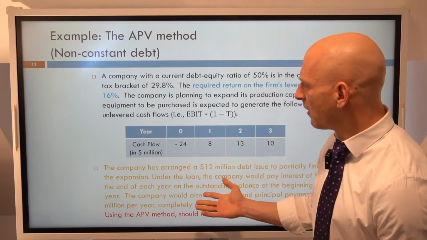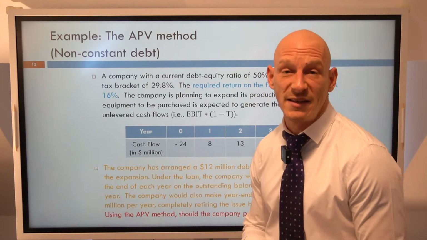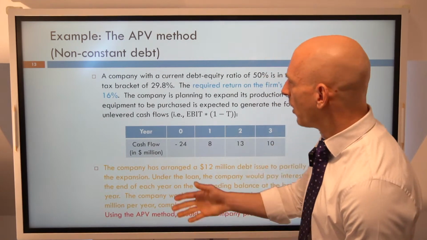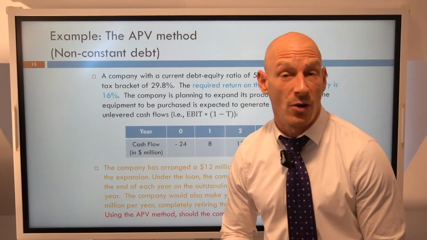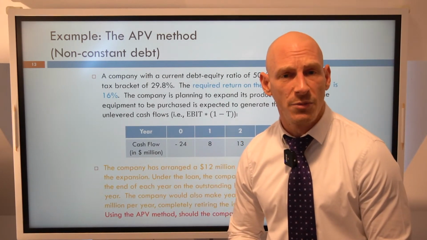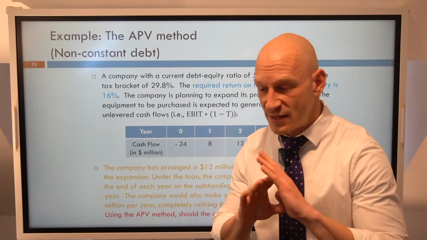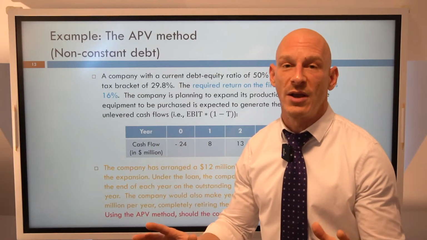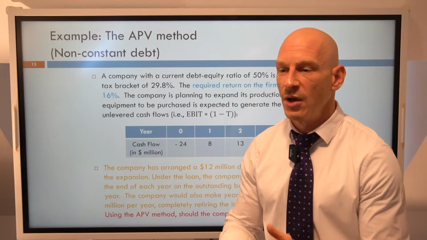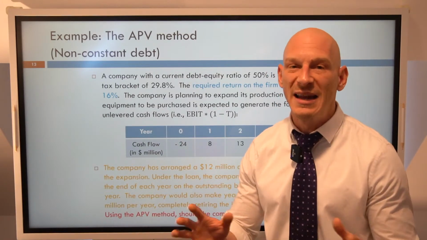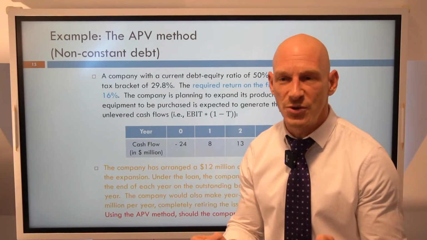If you think, oh my God, what do I do if I get something like this on the exam? If you were to get an APV example on the exam, Celine and I would make 100% sure that it's crystal clear what is going on. The difficulty on the exam will not come from unclear language or vague descriptions.